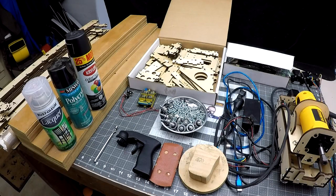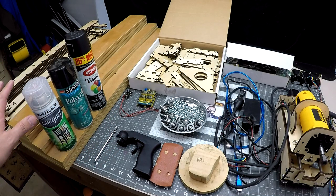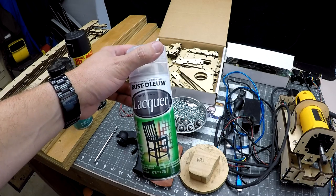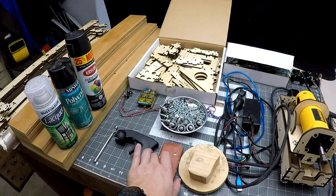Before you begin your install of the E4 CNC, I suggest doing a quick prep of the wood with a protective layer. I use this Rust-Oleum lacquer because it's cheap and very quick drying. Dry time is around 15 minutes or less, and then I hit it with a homemade block made out of 220 sandpaper.